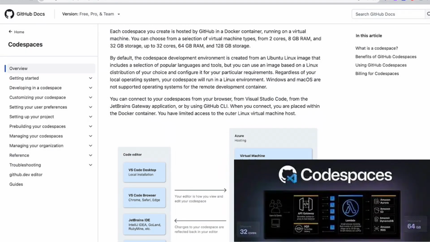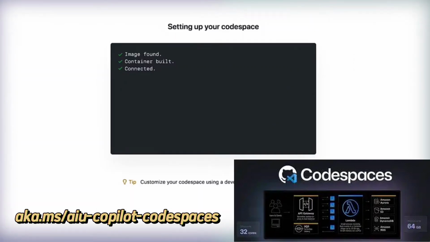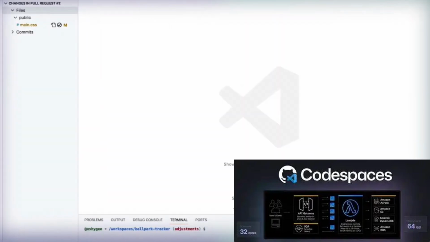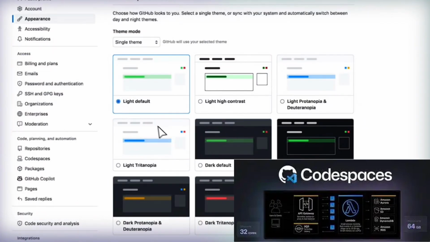So what else besides a code editor and IDE can Copilot be used for? Enter GitHub Codespaces. Given that Codespaces is a cloud-based development environment, the integration of Copilot here allows developers to get AI-powered code assistance directly in the cloud, facilitating collaborating, coding, and project development without the need for local setups.